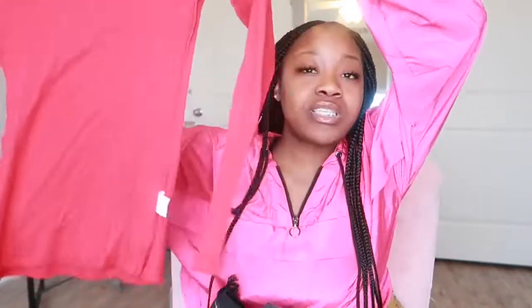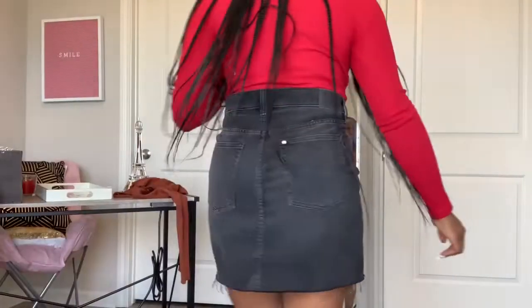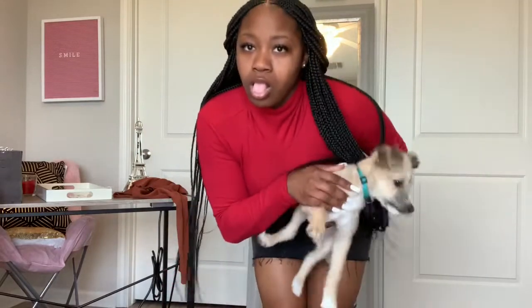It's my first time ever owning a turtleneck and when I tried it on it fit perfectly — I was like yes, I have to have this! It's just a long-sleeve fitted red turtleneck. I would wear that with this black jean skirt I got from H&M. It's a size six and it was $24.99 — and as you can see I never even wore it, it still has the tag on. I'd pair this outfit with fishnet tights and some black booties with a heel.